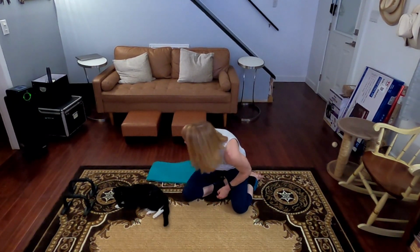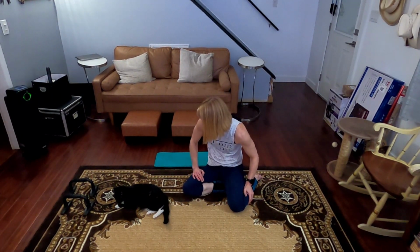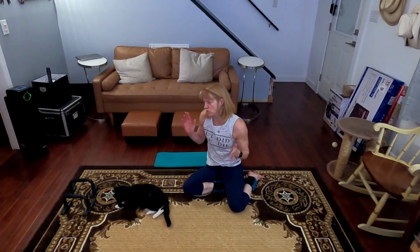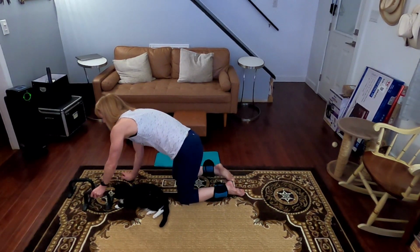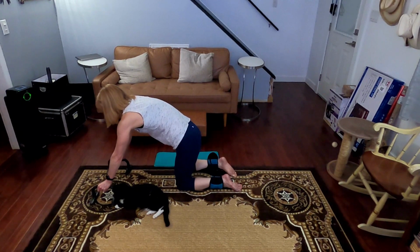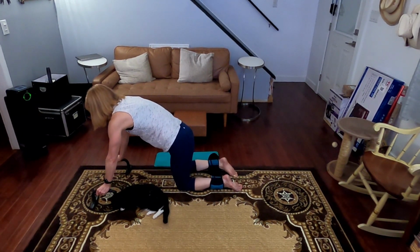All right, what do we want to do? I say, start from the top, regular stance. We're going to do regular, then we're gonna do another round of pike, and then we'll figure out the final two rounds. But we're gonna do regular first. Let me see if I can have enough room over here to go inside of the cat, since he wants to lay right there. Regular stance.